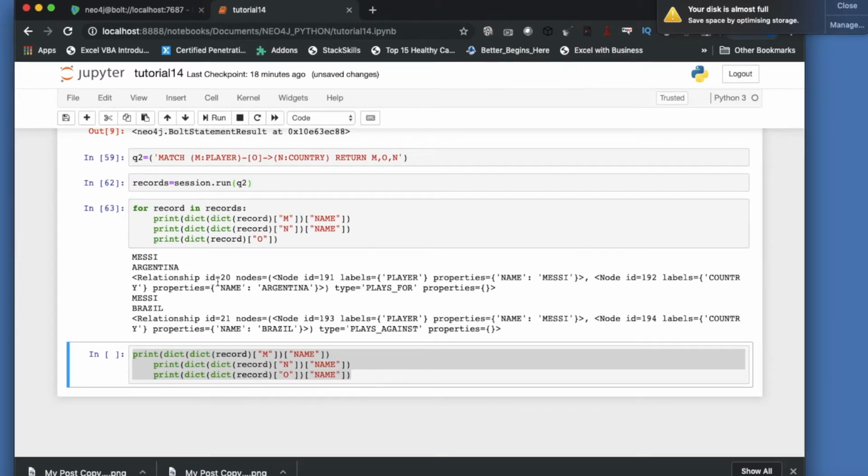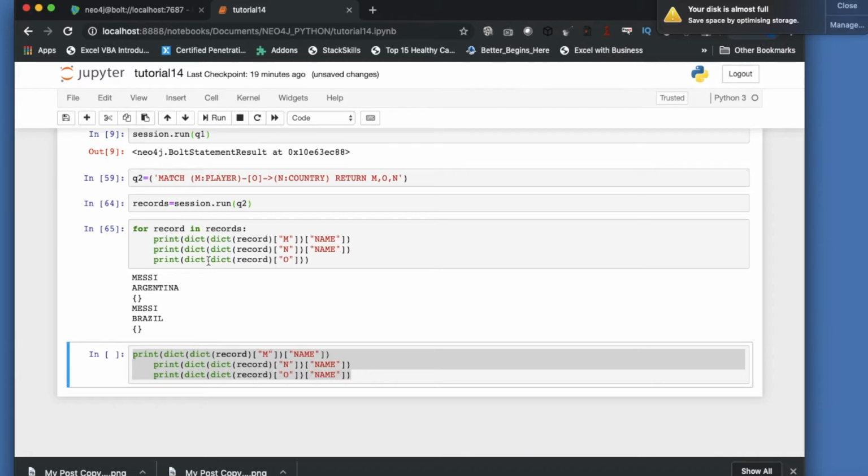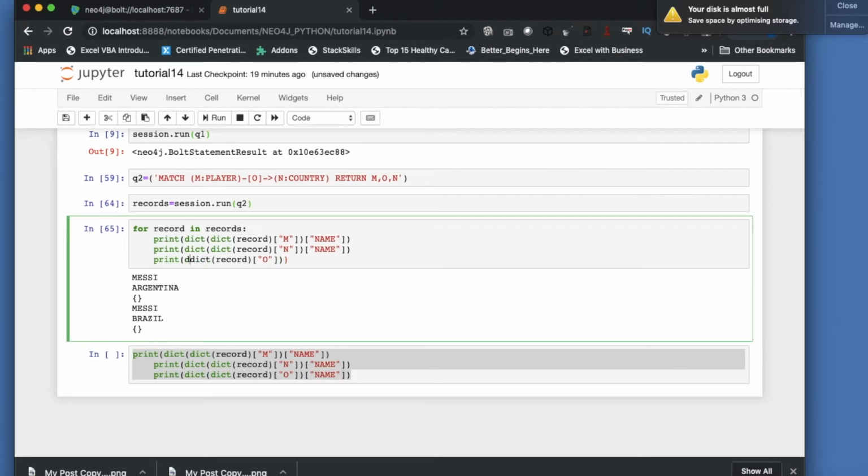Okay, so it is a relationship of some sort. Messi Argentina, Messi Brazil, but for the relationship we can apply some sort of dictionary, but I'm not sure what it is going to return. If I apply dictionary, it is blank.